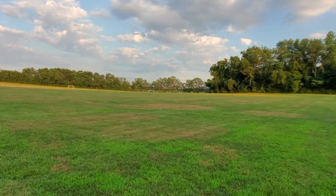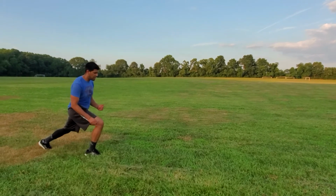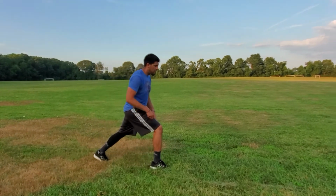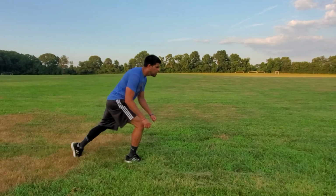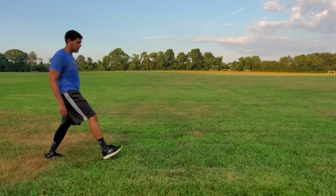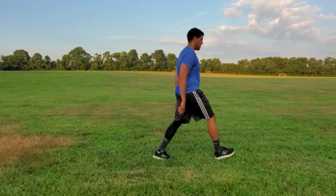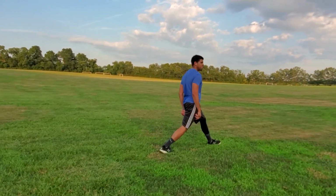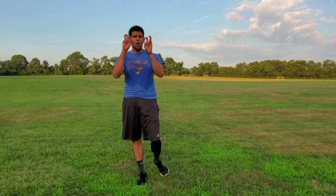So how you do it, you're going to step forward, right? Don't have your knee collapse over your toes. When you're doing a walking lunge, you're going to step a little bit forward, but focus on coming down as well. So forward and down. From there, you're going to balance on that front leg and take the next step. So how it's going to look: here, balance, take the next step, balance, take the next step, balance, and keep walking and continuing the lunge, right? That's going to be for your 30-yard marker.